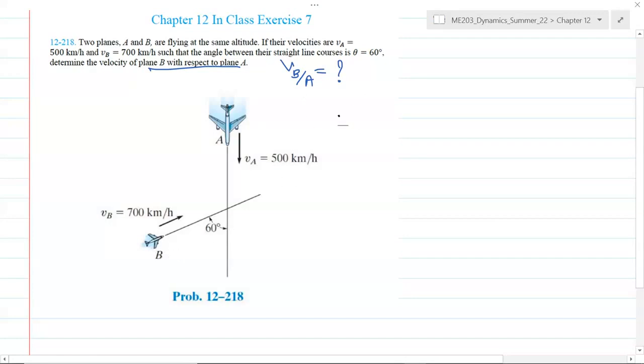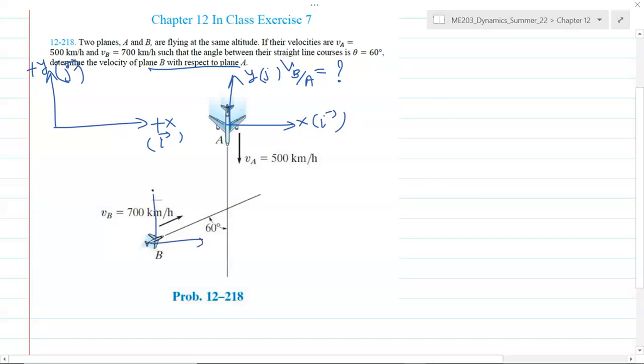We define the coordinate system as going right is positive, which is the x-axis, and the unit vector for that is i. If it's going up, then it's positive y, and the unit vector for that axis is j. So the unit vectors define the direction for i and j respectively. We set up that coordinate system for plane A, so it's x, y or i, j, and we do the same for plane B. Then we write down each of these velocities as a Cartesian vector.